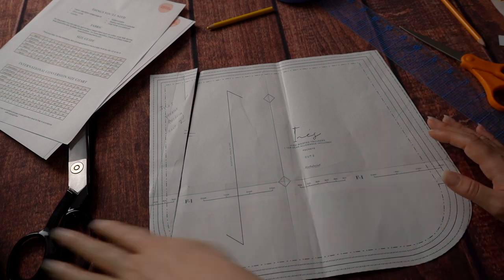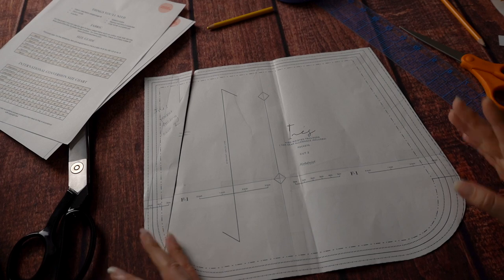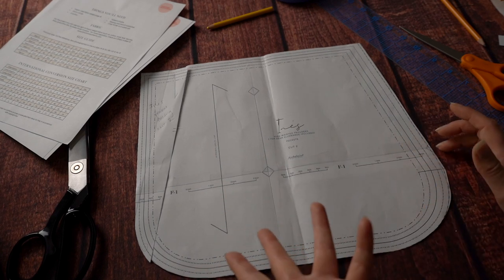So that is just my fix for how to make it so that I don't have to cut this out of corduroy or a hefty fabric, but I can still make it so that what is showing is nice and not pocket bag showing on the side seam.